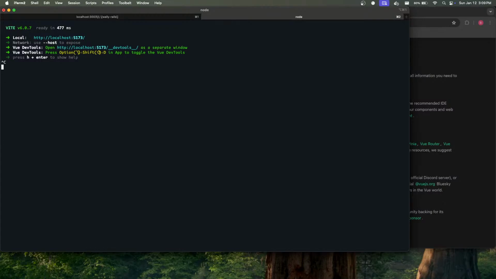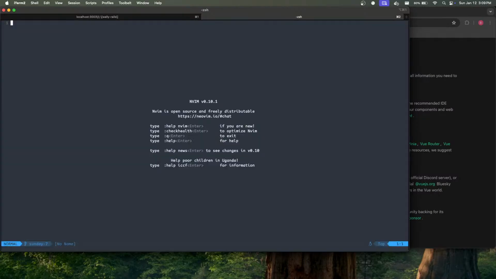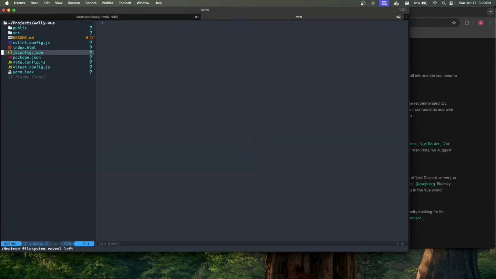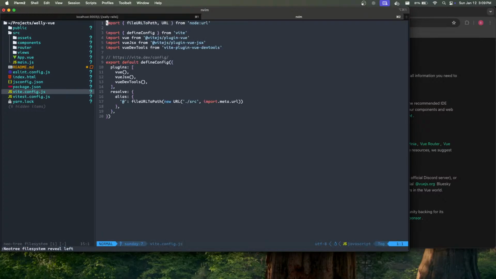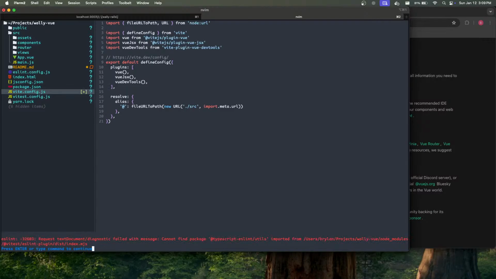I see we want to customize our Vite config, so let's go ahead and do that. I think the first thing in our customization is to define the port for the server. Maybe port 8080 is good, in the vite.config.js. Below the plugins and before resolve, I think you can add the server tag.